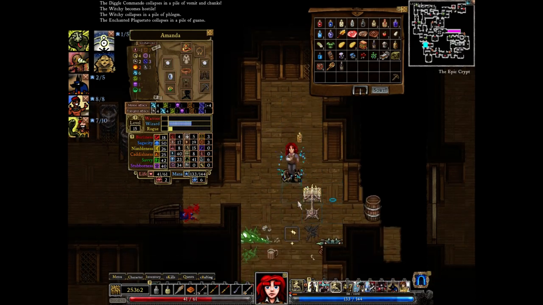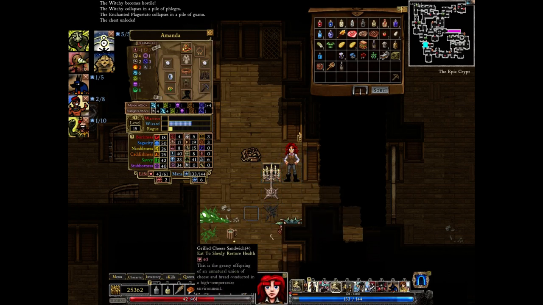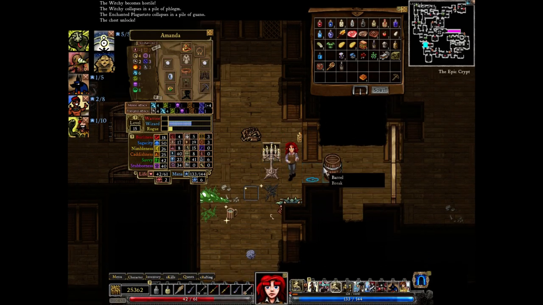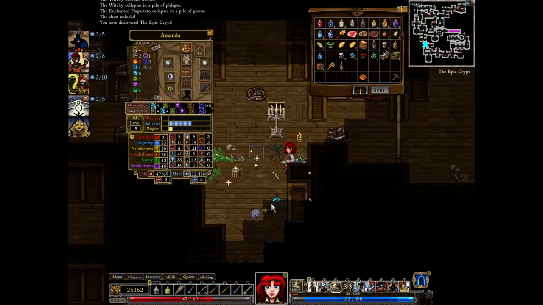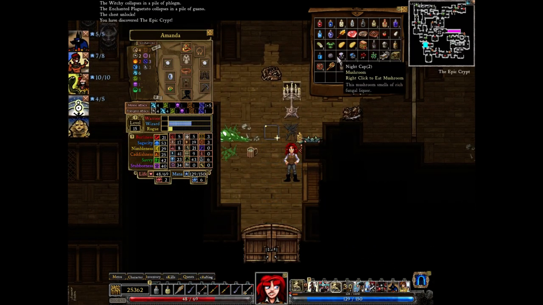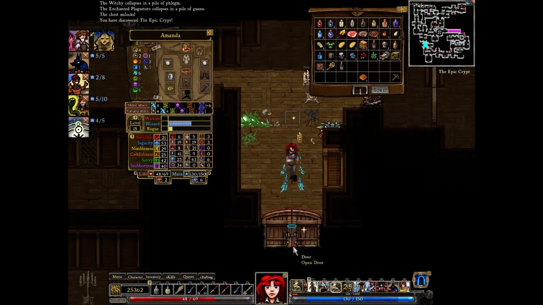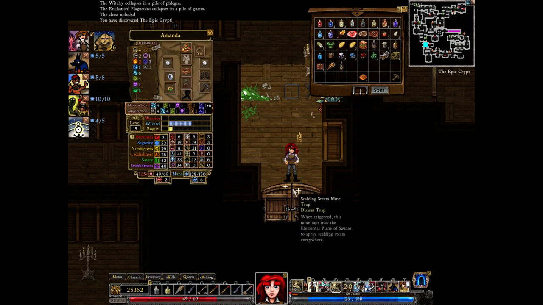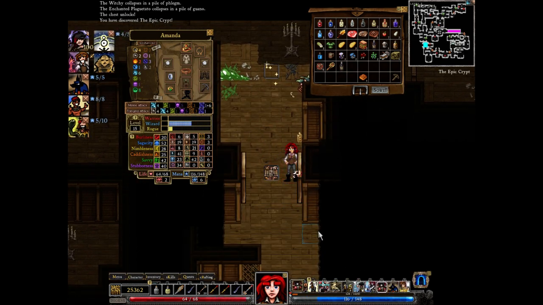Okay, these are good wands we're getting. You can accidentally hit Brax with the sandstorm, and if that happens, he'll become angry at you too and try to kill you. So I gotta be careful for that as well.